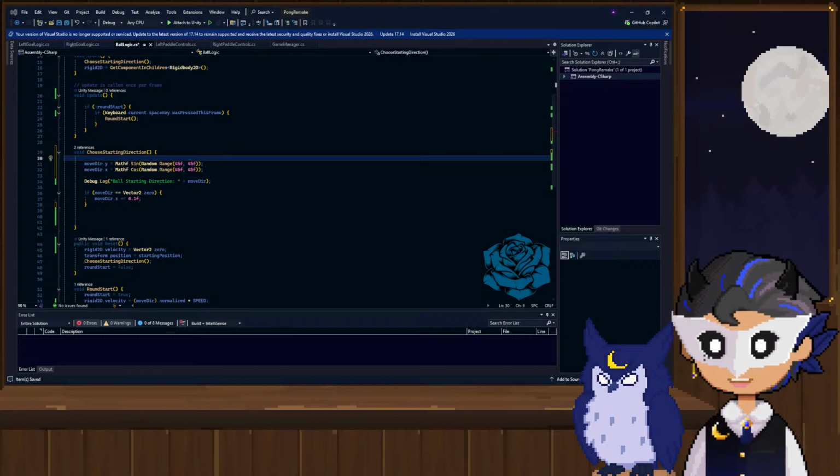Because I can do it to where I only have one, but I kind of want both to be. What does random dot value do? It's a value between 0 and 1. Okay.